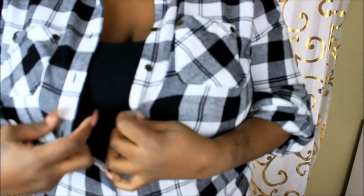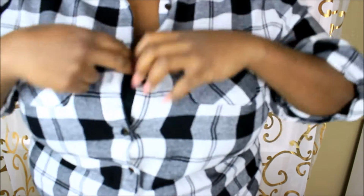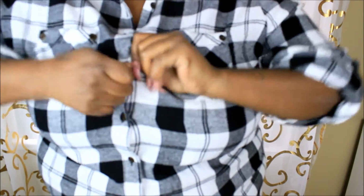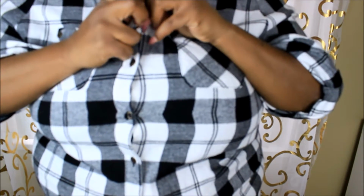So for the first thing you're going to do in the method is button your shirt up right where you're having the problem of the peekaboo breast. And you want to button it up so that you know exactly where you're going to sew. And then after you button it up, you're going to slip it over your head and make sure your buttons are still closed. Then with your buttons still closed, you want to make sure that they're nice and snug and the buttons are fastened, so that when you put it in the sewing machine, it is not coming loose.